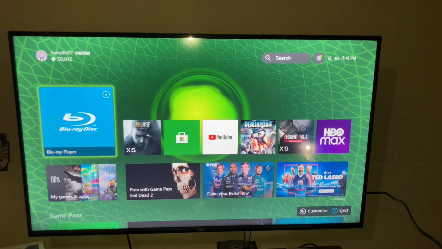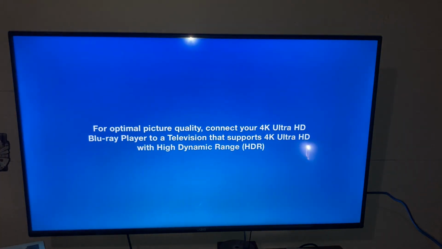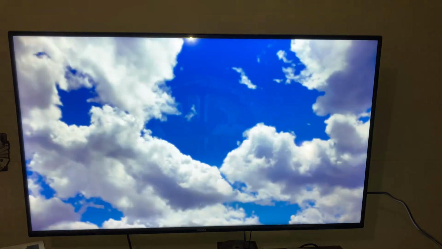I'm going to click play once more. And now it's connected through the HDMI splitter and then to the capture card. And look at that. It's loading. It's working. The disc is going to play. The movie will happen. It is absolutely working. I will skip all the way to the main menu just to show you guys that it does indeed do what it says it's going to do. It's not going to just load the menu and not actually play the movie.